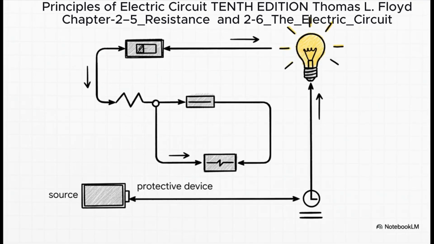So look how far we've come. We started with just watching a light turn on, which felt like magic. And now we've broken it all down into a real engineered system. We've identified the core components, source, load, path, and we've layered on the critical elements of control and safety: resistance, switches, and all that protective gear. We're moving from "it works" to "how and why it works."